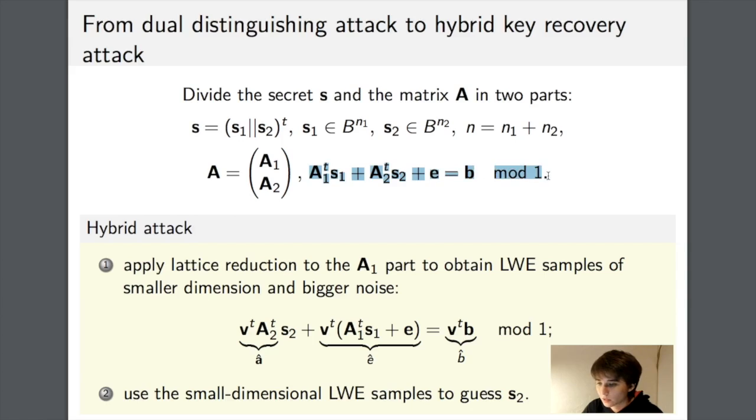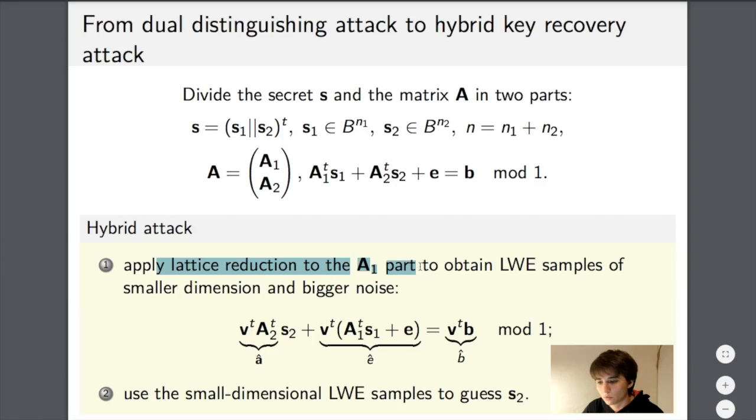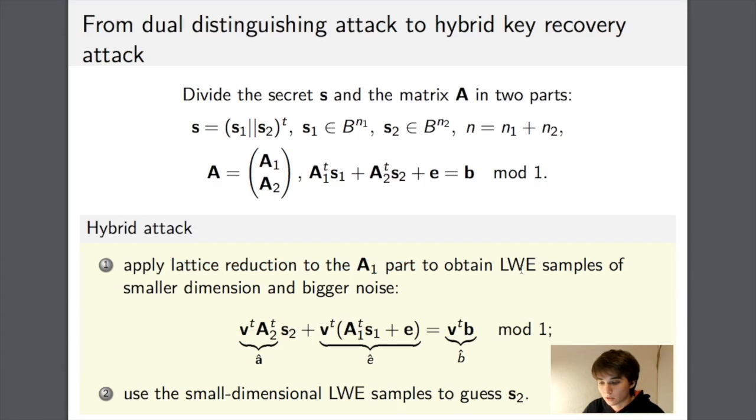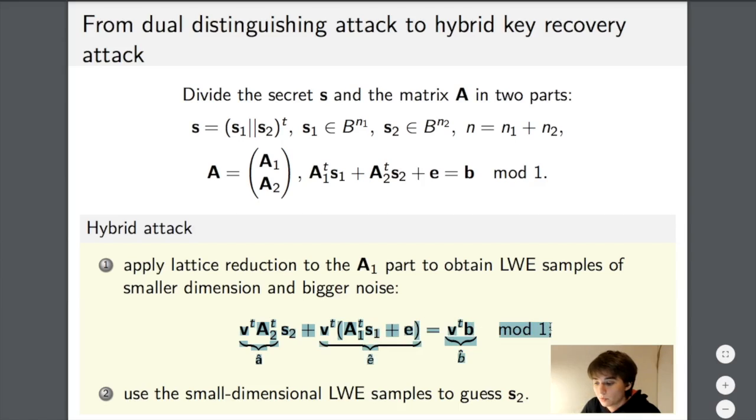In the hybrid attack, we are going to apply the lattice reduction only to the A1 part of the LWE samples matrix. We do it in the same way as we did before in the dual attack. As before, the lattice reduction returns a vector v such that the product of v with A1 S1 plus e is minimized. Then we multiply our equation by v and obtain a fresh LWE sample corresponding to S2.